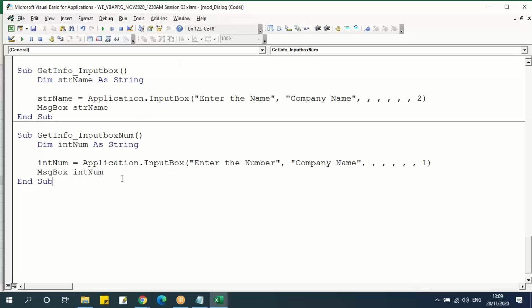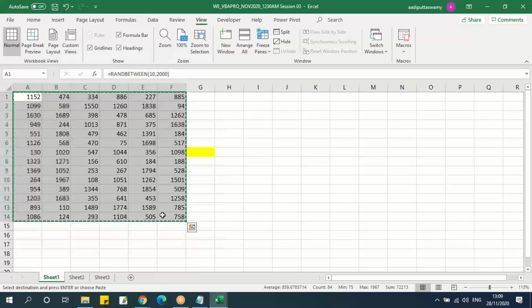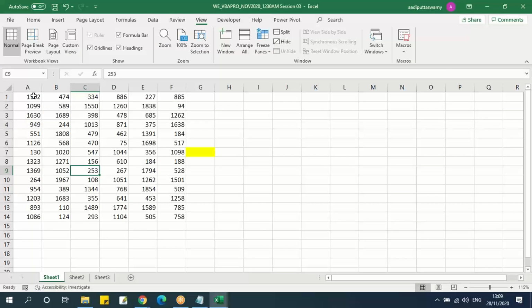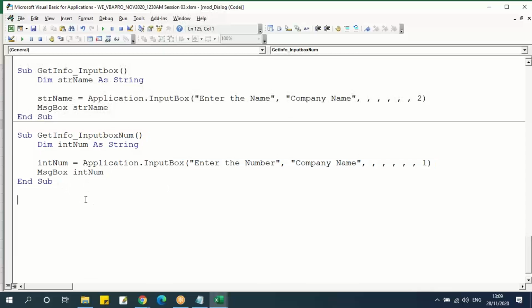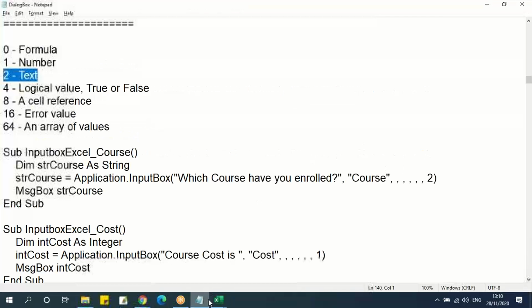Now the speciality of this is we can select a range. Let's go here. Type some random numbers. I have a range here. I want to select some part of it and then paste it somewhere. So in that case, let me copy this. Here, say select range. Here, we'll make it as 8. 8 is nothing but the cell reference, the range what we have to select.